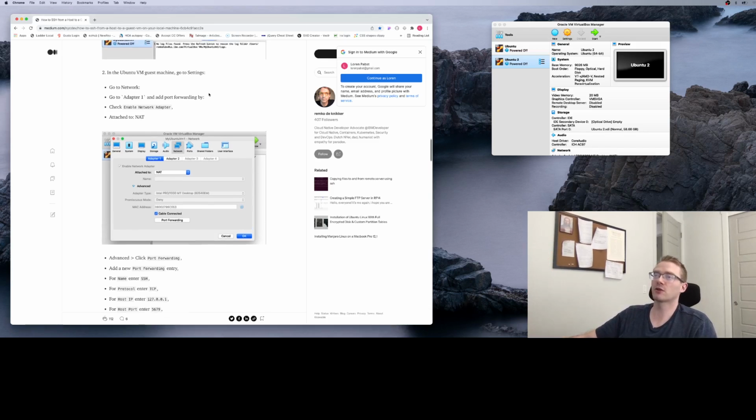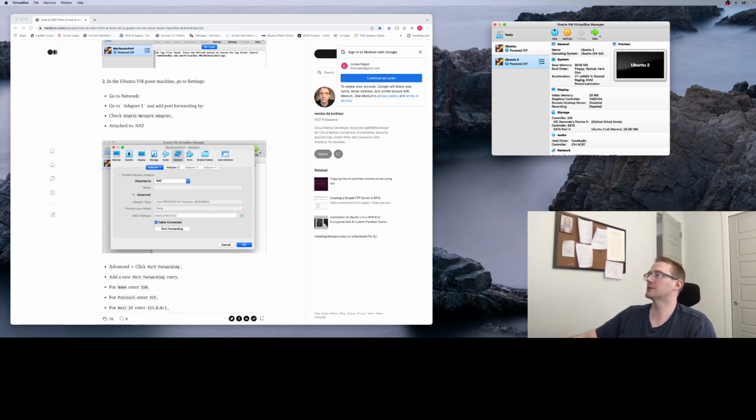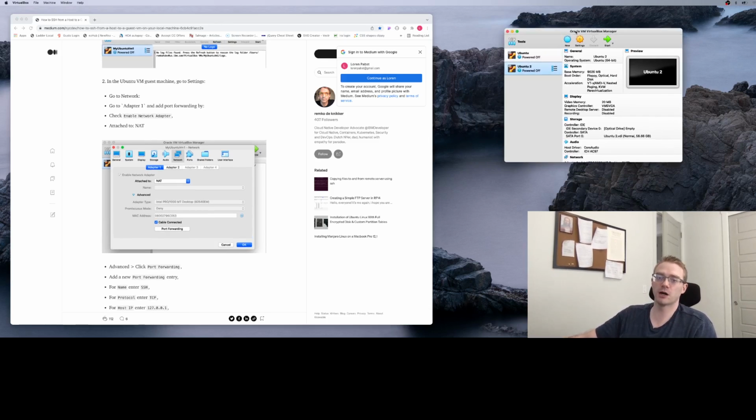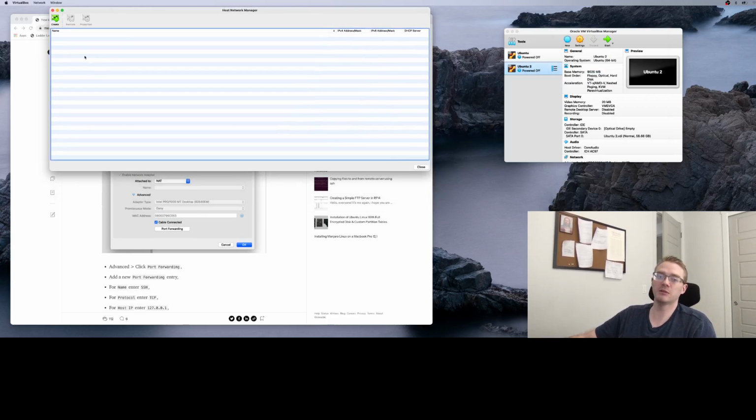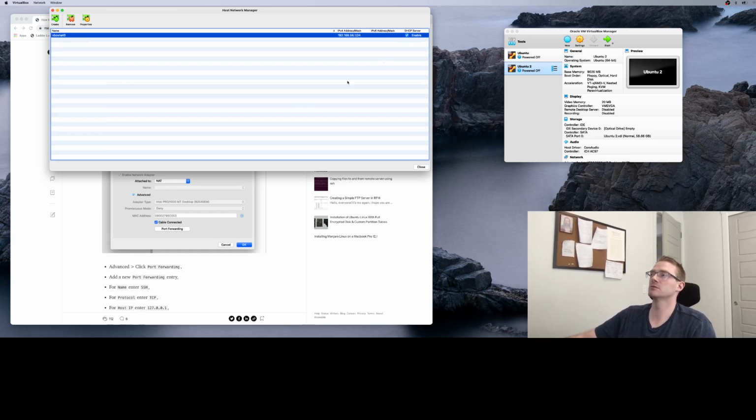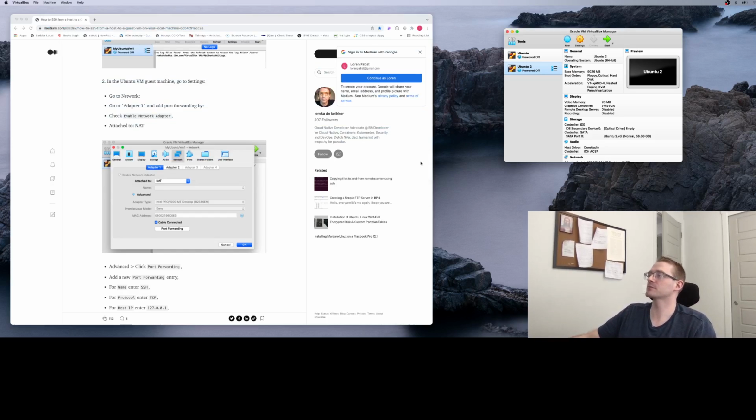I found a really good article that covers most of it. One thing that he skips that you'll need to do is open up your VirtualBox program and then go to File, Host Network Manager. And if you've never been in here, this is just going to be empty. You just click this Create button, and it's going to create this VBox Net 0. You want to click Enable on the checkbox. That's just a network host manager. This is a host network for VirtualBox. It's called VBox Net 0. All right. You can click close on that.